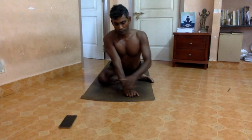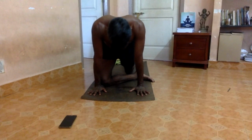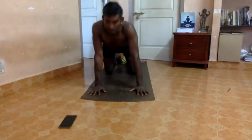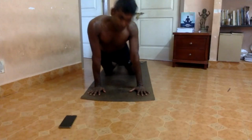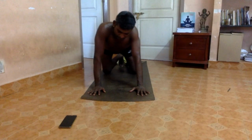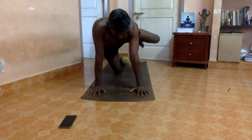Up, going into your palms, tuck the toe, release the asana, relax your hips in no particular order, and the other side. Beautiful. Preparing for the other side.